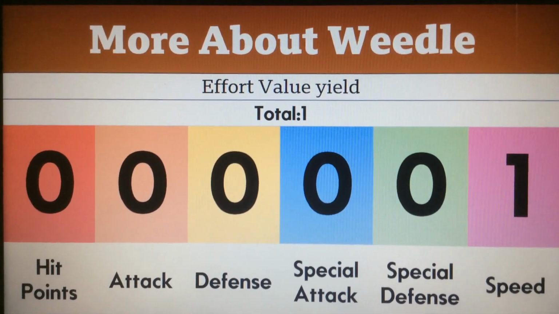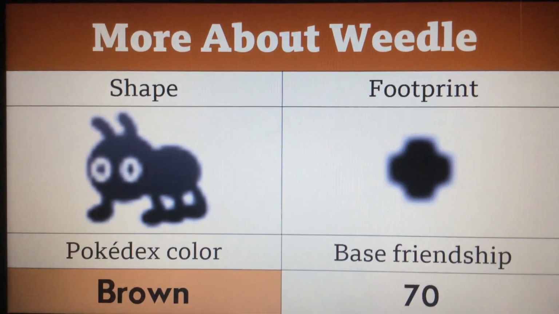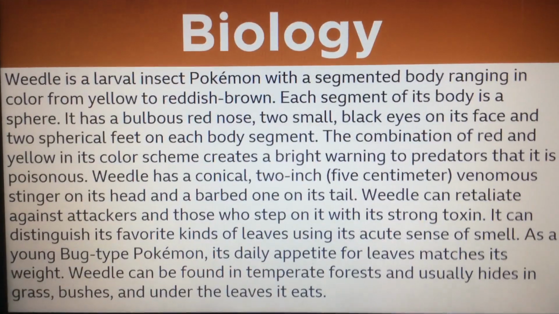And for EV yield, the total is 1: 0 hit points, 0 attack, 0 defense, 0 special attack, 0 special defense, and 1 speed. Shape and footprint are on the screen right now. Pokemon text color is brown. Base friendship is 70. Okay, so now let's get into the biology.